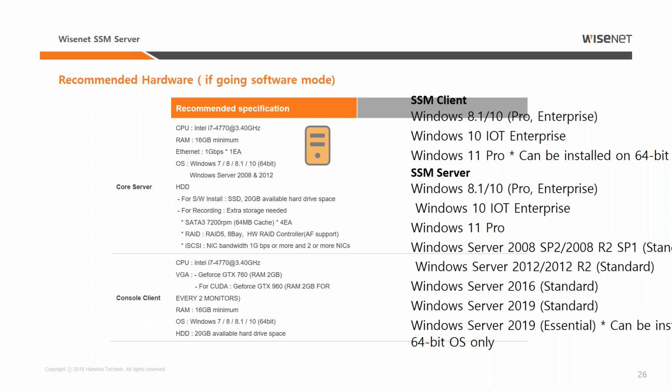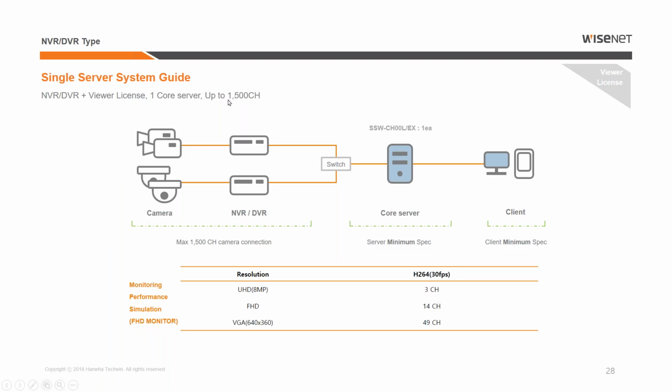Okay, now how to revise what we learned. Let's look at this diagram. I have here 1500 cameras, but they're recording on NVR. Imagine this person has got different branch offices, and each branch has 60 cameras, so around 100 branches, so he's got a total of 1500 some cameras. Now how to centralize?